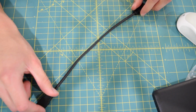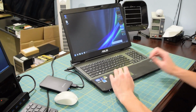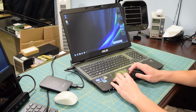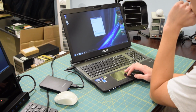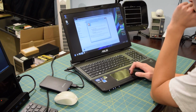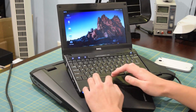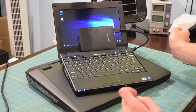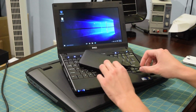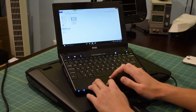We're going to be using my ASUS G75VW for testing. This laptop is equipped with a quad-core i7, 12 gigabytes of DDR3, and of course USB 3.0, and is running Windows 7, and with Windows 7, the drive enclosure was plug and play. I also tested out the drive enclosure on Windows 10 and Ubuntu 16.04 to make sure that was plug and play with those operating systems, and it was really easy to get up and running with this drive enclosure.